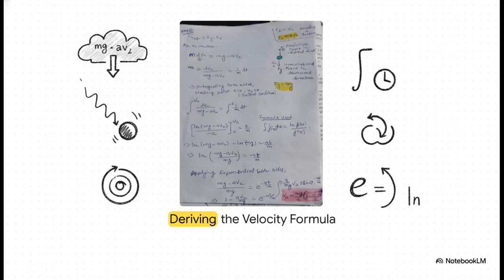Let's actually walk through the handwritten math here. We kick things off with mass times acceleration. That's m times dv_z over dt. And we set that equal to our net force. So gravity pushing down minus our upward resistive force. By shuffling things around to group those velocity variables together, we set up a beautiful integral. And listen, this next part is absolutely crucial. Because our particle starts from rest, we set our initial time and velocity bounds to 0. That grounds the whole equation. Then, following the rules of calculus, we apply the natural log to both sides, exponentiate to get rid of that log, and boom, we gracefully land on our true velocity equation.